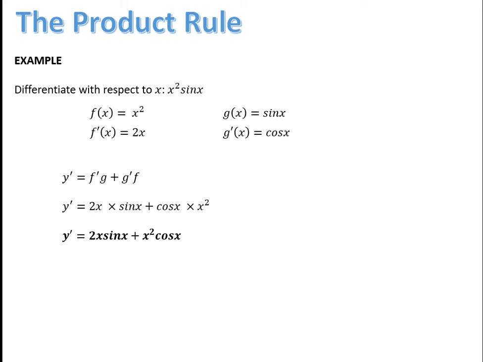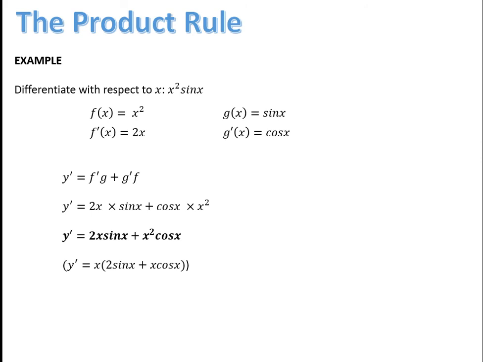x squared times cos x, you generally want to put the x squared first so as not to get confused with what you are finding the cosine of. What you might find in exam answers is something like this. They seem to have a habit of taking out common factors and making it simpler. It isn't necessarily the case that it is simpler. Obviously, here we're not writing the fact that it's squared, so it's not making that much of a difference in terms of simplifying, but just look at the answers. Okay, and that's it done.